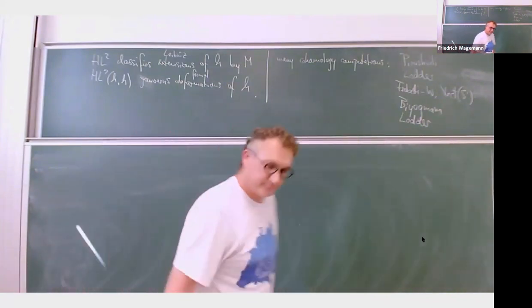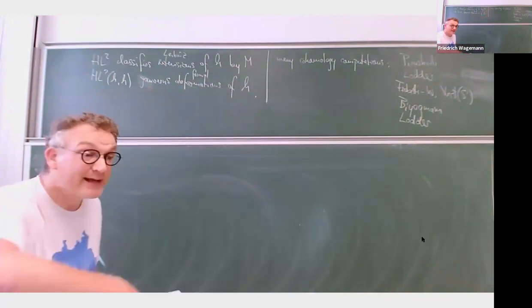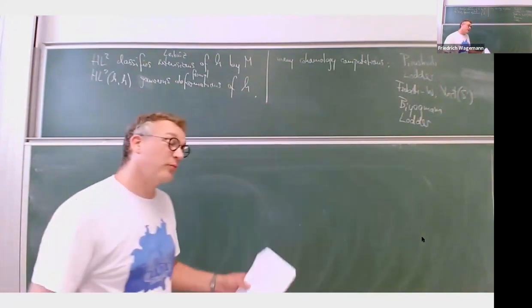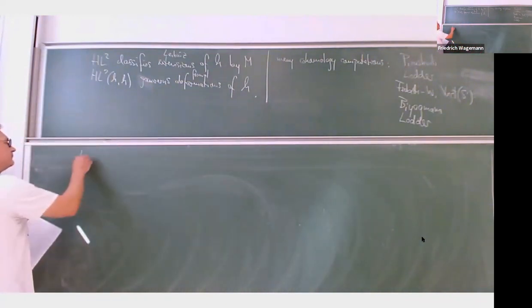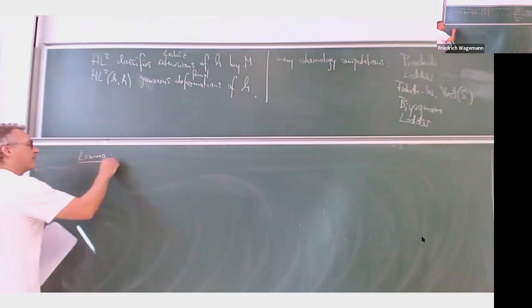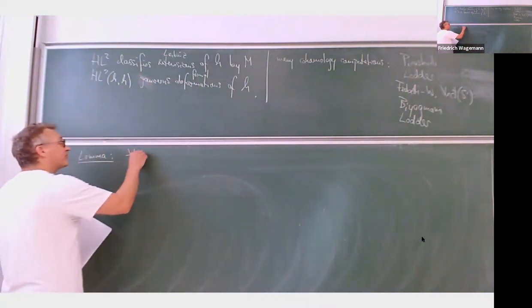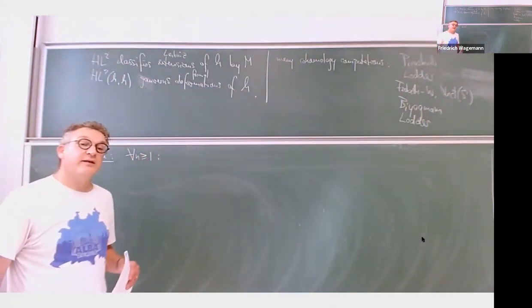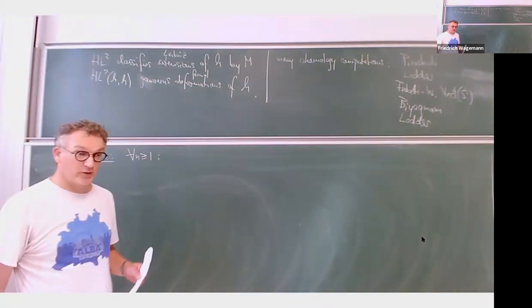But mostly, as I said, these are computations of the Leibniz cohomology of Lie algebras, while together with Jörg, what we do is Leibniz cohomology of Leibniz algebras. And one of the lemmas which I find the most interesting about Leibniz cohomology theory is that it is very close to Hochschild cohomology in some sense.